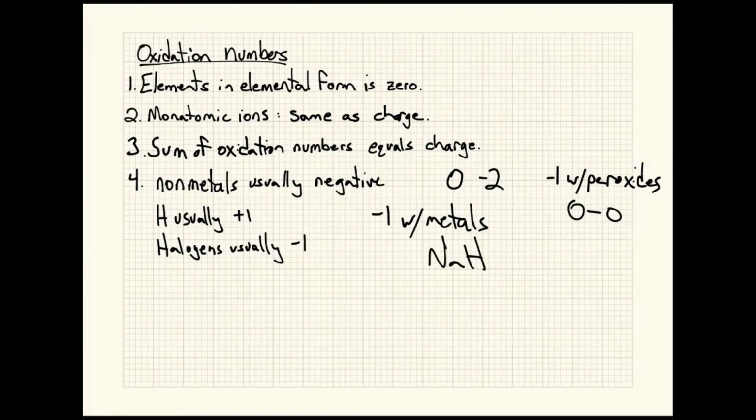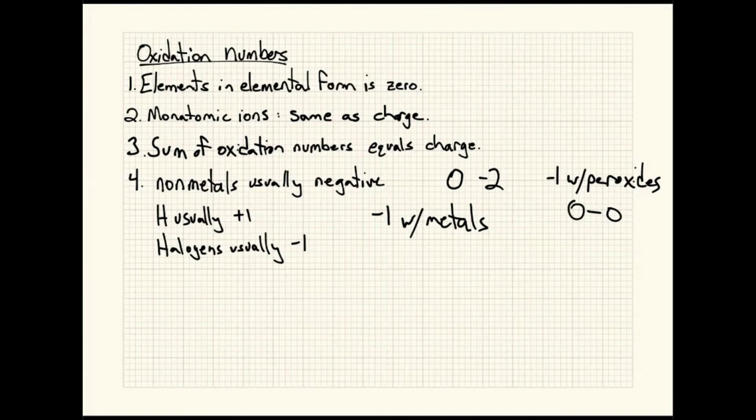So NaH, this is a metal hydride, and we can see that the more electropositive element here is written first. So you can see hydrogen over here on the right, which is rare. We don't often see hydrogen written over on that side. And in this particular case, the oxidation number for sodium is +1, and for hydrogen, it's -1. So have a look for cases like that that are sometimes cropping up in redox processes. And then I suppose finally halogens, typically -1, again for obvious reasons over there on the right-hand side of the periodic table. Halogens usually have a charge of -1.